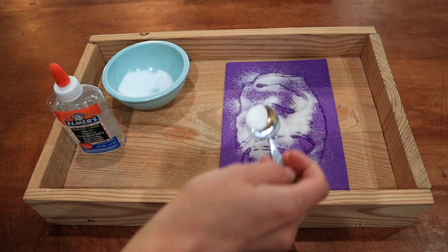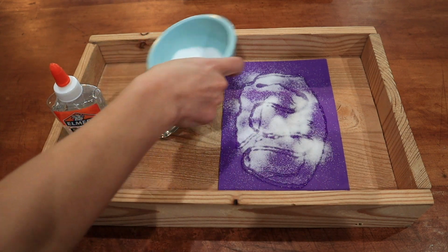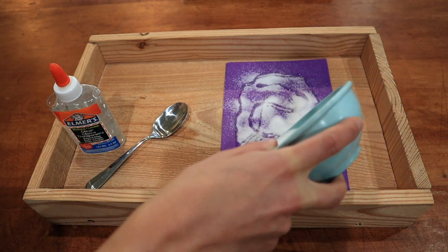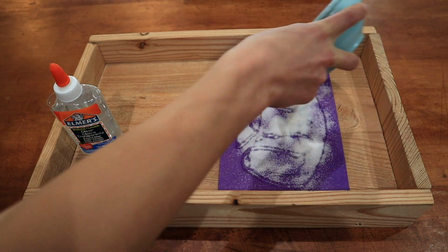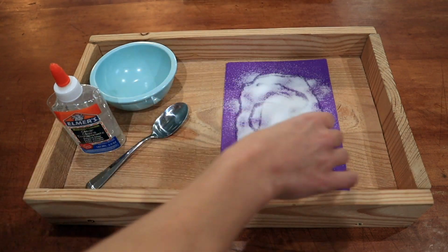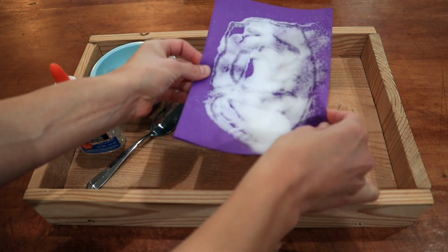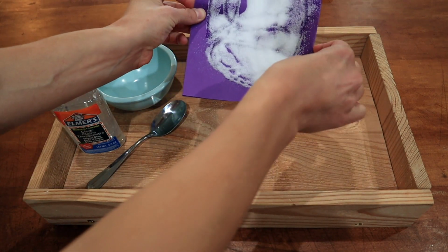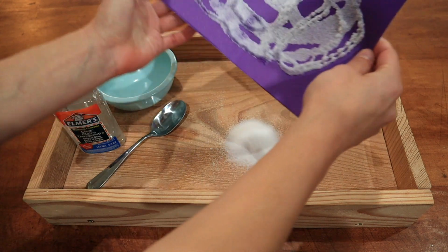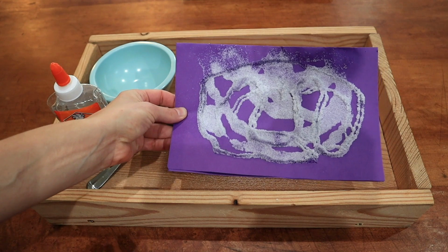Make sure that you have all of the glue covered. Shake, shake, shake. And once all of the glue is covered with the sand or the salt, hold your paper up. Shake it around a little bit and give it an extra little tap and dump it over like this to remove anything extra. Then put your artwork in a safe place to dry.